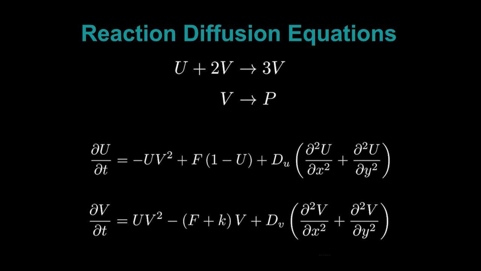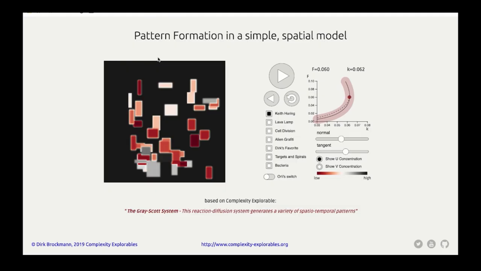This set of equations, as we'll see in a second, gives rise to very interesting spatial pattern formation, and we'll look at that in terms of the parameters of F and K. So we'll look at different combinations of F and K and what patterns they give rise to. We could also look at the diffusivity constants which we won't today, we'll simply focus on F and K. Here's a very nice interactive simulation provided by Dirk Brockmann and we've put links to this website on the course web page so if you'd like to play with this yourself you certainly can.